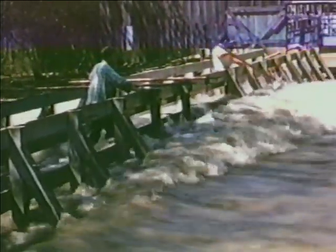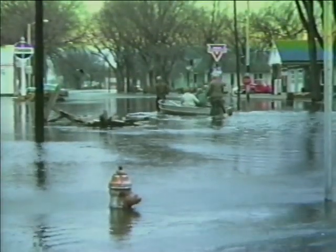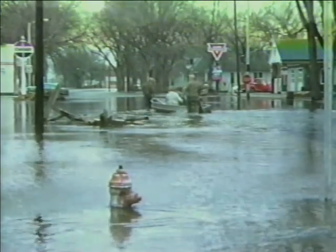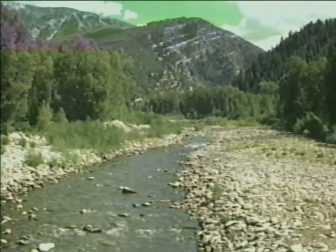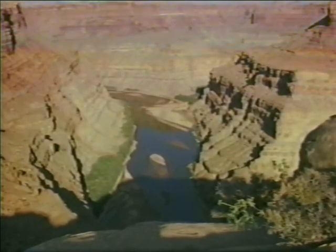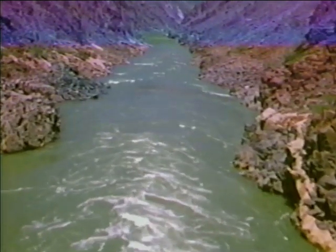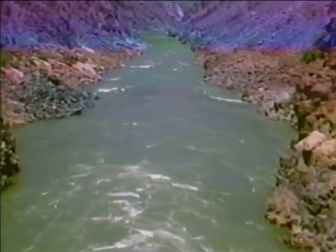Historically, the spring runoff often delivered too much water, more than cities and farms could handle, and sometimes causing extensive damage along its winding path, while in late summer and fall, the river flow dwindled to a small stream. The need was great for a dam and a large reservoir, both for storage and for flood control, and, incidentally, for production of hydroelectric power.